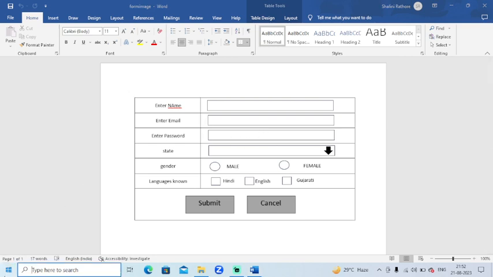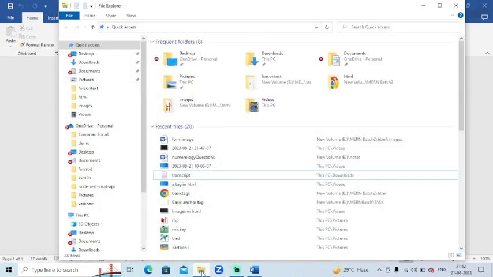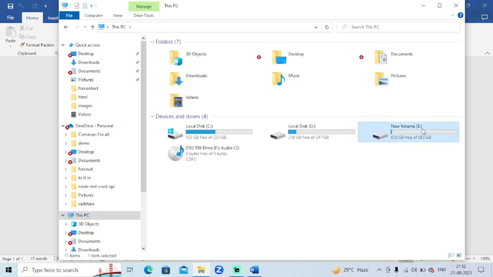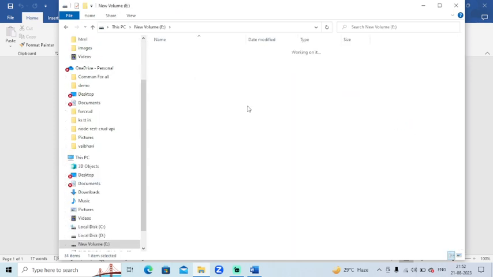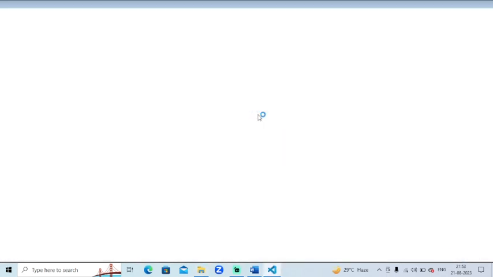For that, let me open my Visual Studio Code. So simply I will open my folder HTML, and let me open it with code.